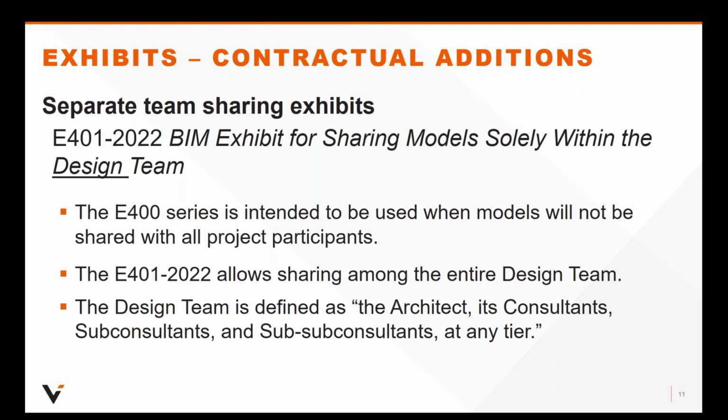As I said earlier, E401 and E402 are intended to be used when models will not be shared among all the project participants. The difference between these two documents is the focus of the sharing. E401 allows sharing among the entire design team, which is defined as the architect, its consultants, sub-consultants, and sub-consultants at any tier. So E401 anticipates a more siloed approach to modeling, where the design team creates and distributes models within the design team only. And those models are not intended to be shared with the owner or with any member of the construction team.